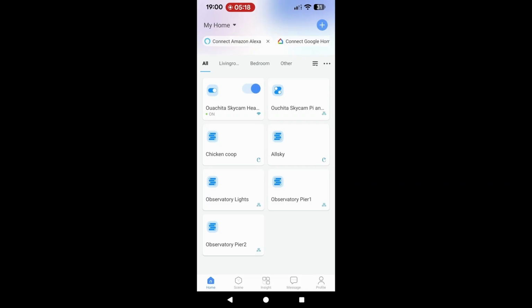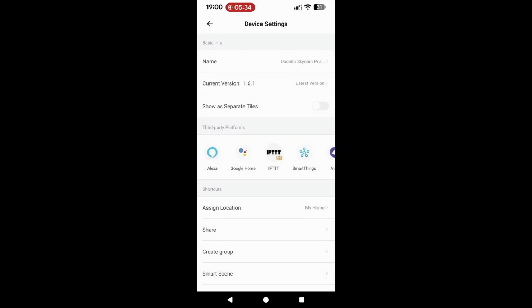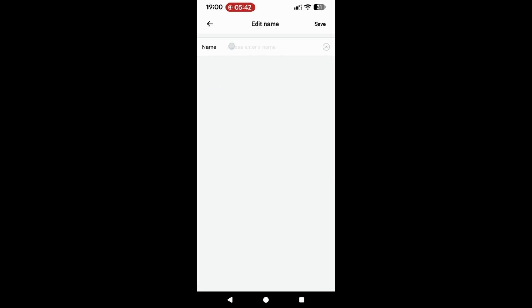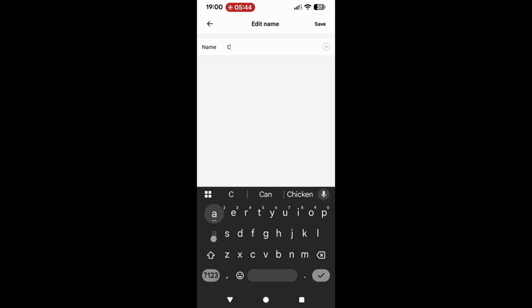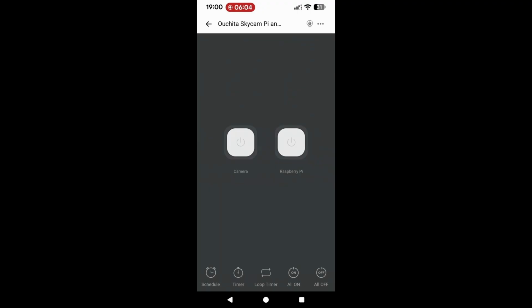And if you have a 2-channel, you've actually got 2 red LEDs. If you go into the dual channel, click that, you see how we have channel 1, channel 2. We just need to give these names, and you can do that by clicking up here. You'll go back into the name section. We'll click that, and then this is where you have channel 1 and channel 2, and we can change those names. On this, now I know for a fact camera is on channel 1. Save that, and channel 2, we'll call that one the Raspberry Pi. So now whenever you're looking at the buttons, we'll move back out to the main interface. You see camera and you see Raspberry Pi.